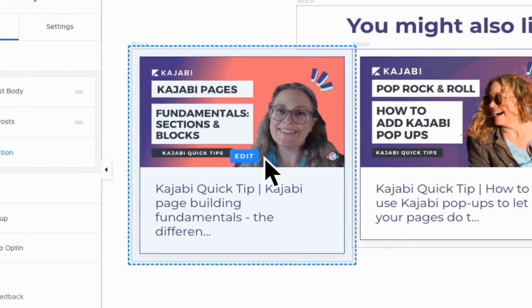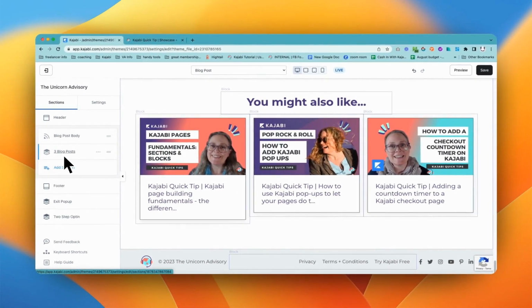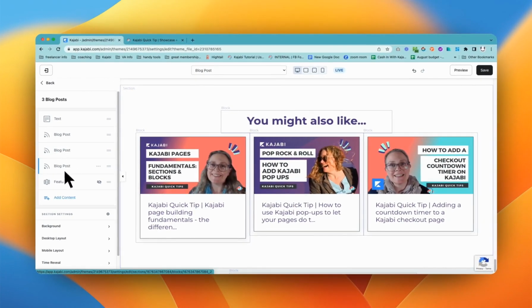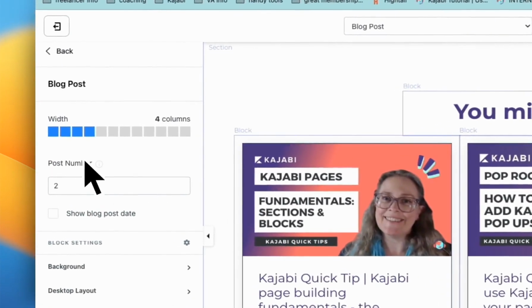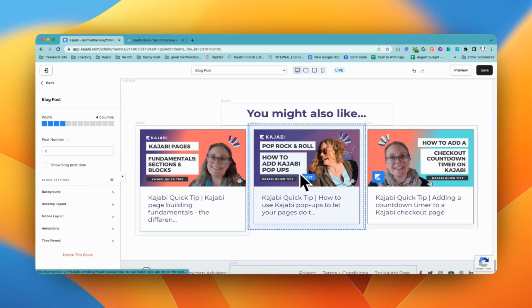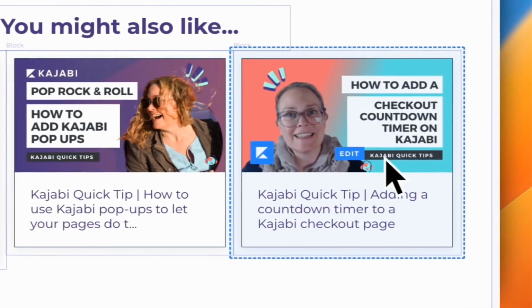And how it does that is when you go into each blog post. So I've added a section. There's an option for 1, 2, 3, or 4 blog posts when you go into add a section. I have chosen the option for 3 blog posts, and it's going to give you these blog posts here. When you use the Kajabi section, it's going to set them up in order. Usually it's going to start at number 1, then number 2, and then number 3. But I've gone over this and haven't included the most recent blog post, and I'm starting from number 2. Then this one is number 3, then this one is number 4.